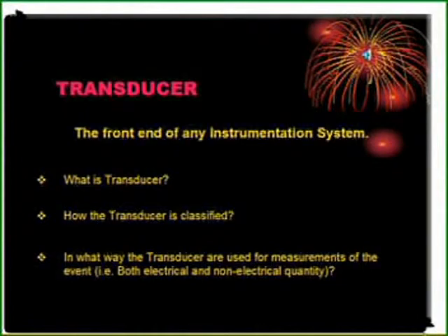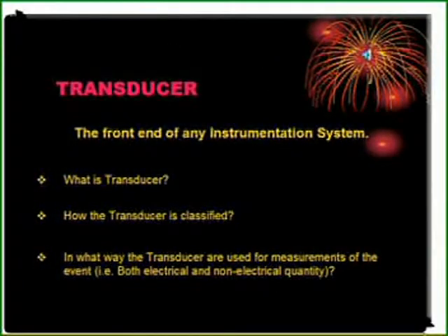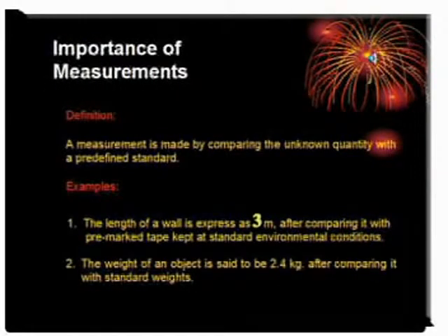The front end of any instrumentation system is the transducer. Now I am going to discuss three concepts under this topic. First one is what is a transducer, how the transducer is classified, and in what way transducers are used for the measurement of an event, that is both electrical and non-electrical quantity. Before that, I am going to discuss the importance of measurement.